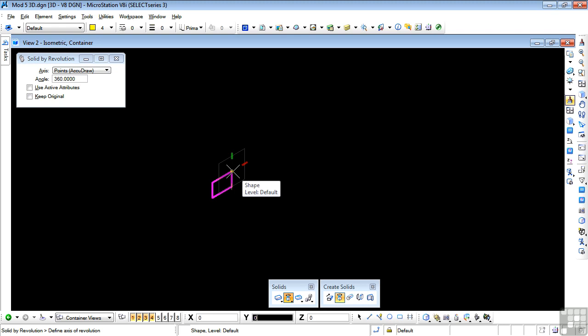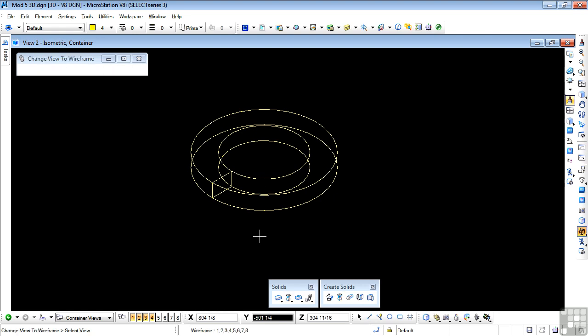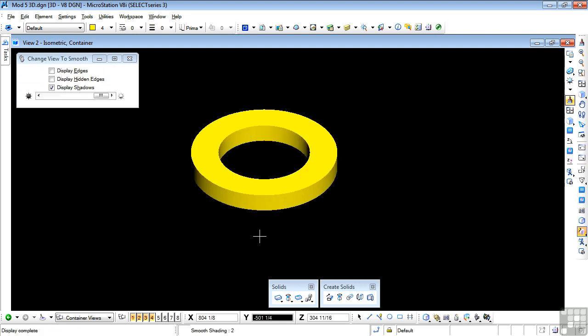And then we have to define an axis of revolution. Well, I'm going to pop across here somewhere. And I need a radius. The dimension for the radius to the center of the washer is 5/16 from this edge, or 7.5 millimeters. So I'll enter that dimension in the value box. So 0, space, 5/16. So there is the radius of my revolution. And now I need the axis. Now the axis in this case will be vertical. So all I have to do is just data point and drag downwards. Doesn't matter how far I drag down. And data point to accept it. And what we see is the washer, exactly as before, but generated in a different manner.